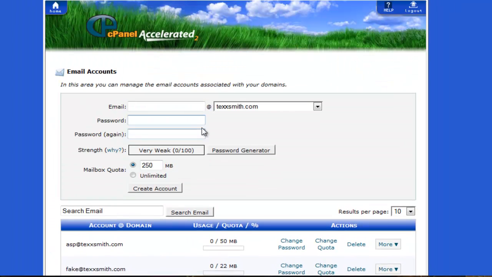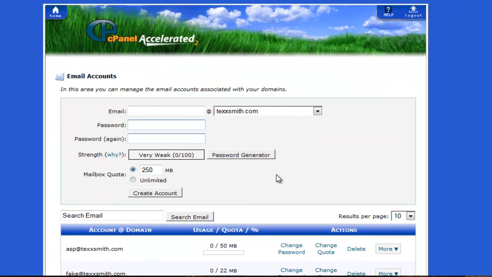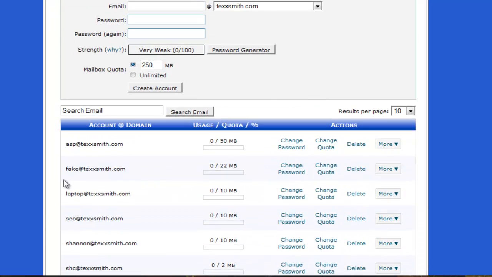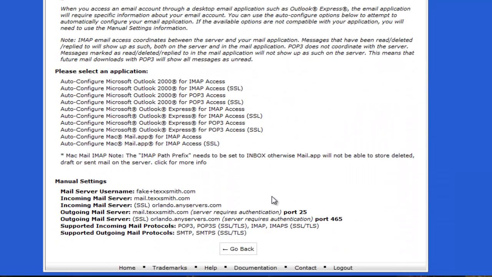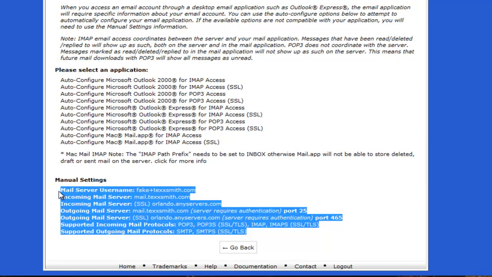Anyway, that's it for creating a new email account. You're done. But the next step you'll probably want to do is either tell someone else how to set that up in their email client or set it up yourself. And for that, you're going to need some specific information about this web server and about this email account. You can find that email information right here. It has everything in it except that password you created. So it's important to write that down on a piece of paper or put it in a text document or something. Personally, I keep a spreadsheet with all my passwords in it.